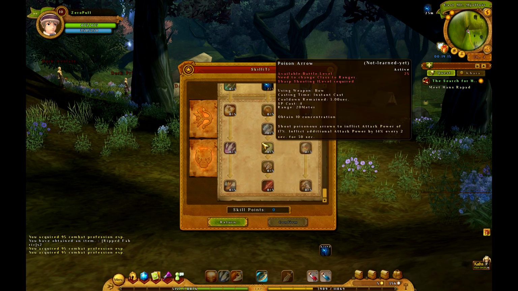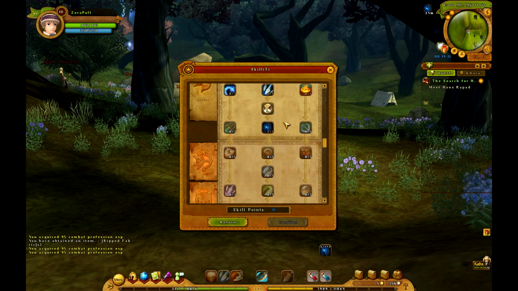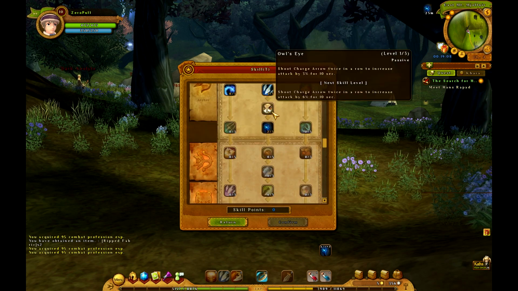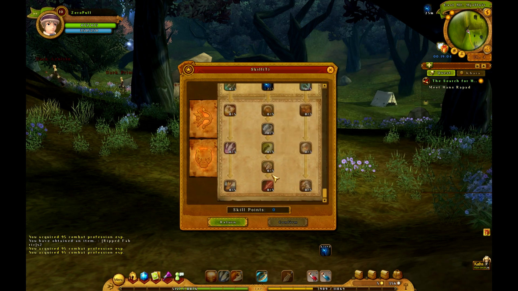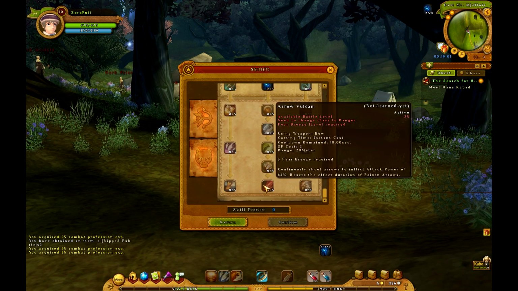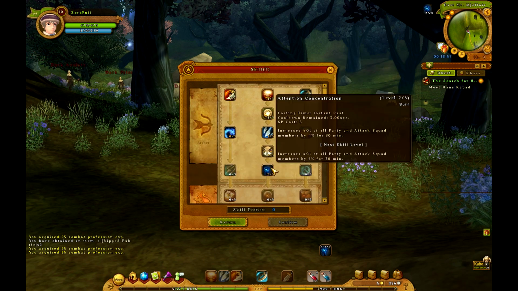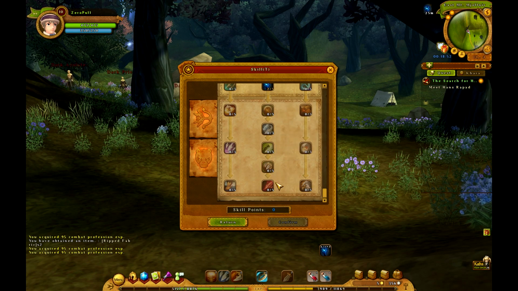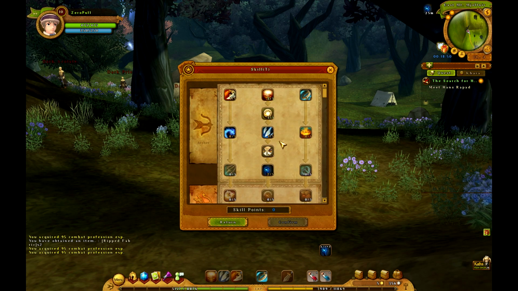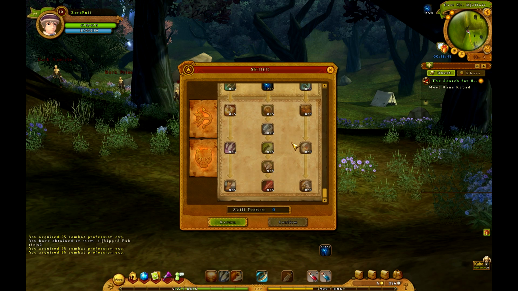So there's a rotation going on here. So you're probably going to have to use charge arrow to get those charges. Then probably use your double strafing. That will build up your fear breeze, and that will set up your arrow vulcan. And probably in between you need to do a poison arrow. So there's a rotation going there, but to be honest, it seems rather shitty. It really does. I do not like what they've done with the archer type in here. It's like you have to jump through too many hoops just to get it working.